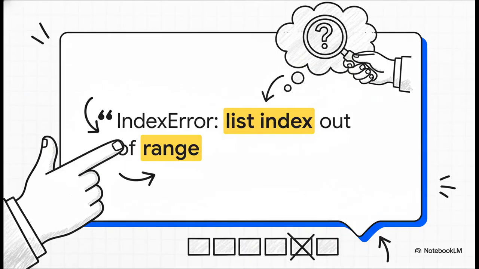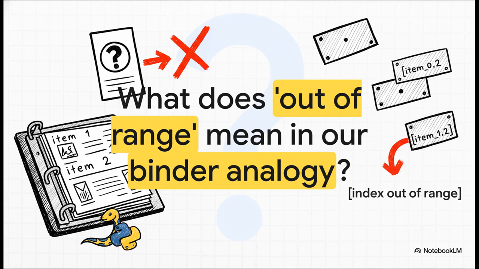It absolutely does. And when it crashes, you get this very specific, very helpful error message. Index error, list index out of range. Now, that message is your best friend once you learn how to speak its language. Okay, so let's break it down with our analogy. If the list is our binder and the pages are the items, what does it mean to ask for an index that is out of range? It sounds like I'm asking for a page number that doesn't exist. Like if my binder only has 3 pages and I'm asking for page number 4. Exactly! You nailed it!